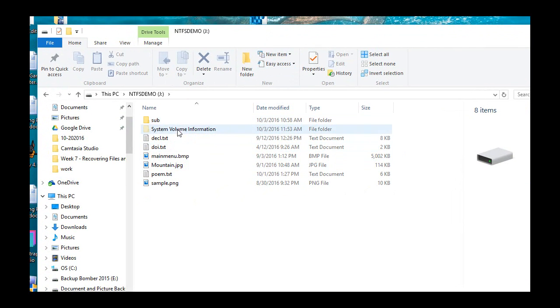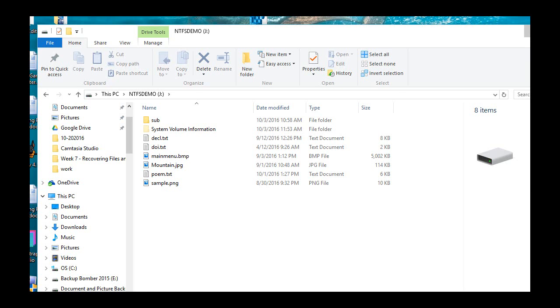And as you can see here, the minute I unwrite protected it, Windows wrote system volume information. So we're just going to have to work around that and just notice what happened with that one too.